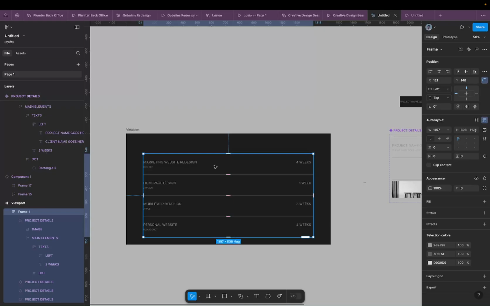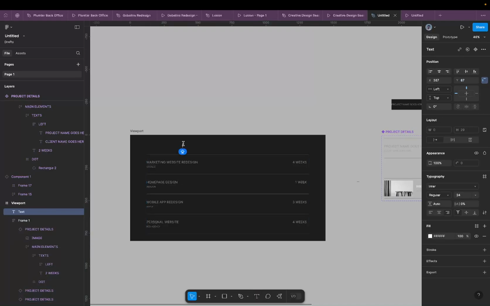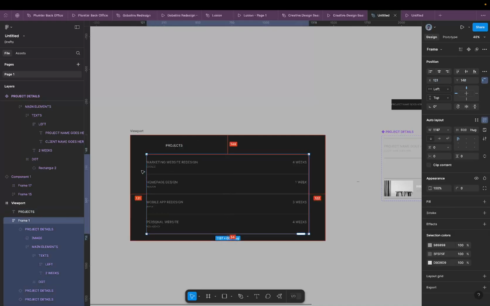So to add some visual pizzazz to the page, we can say, okay, we want to add a title text here, call it projects. Where are we going to add it? So I just want to still make a couple of changes. I want the left padding to be something around 80 or thereabouts. So I'm going to just drag everything.